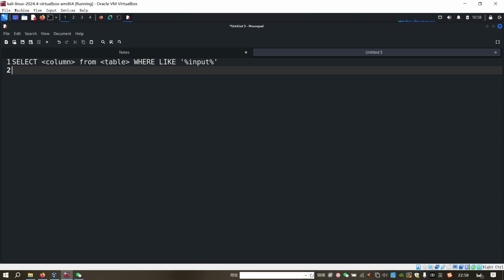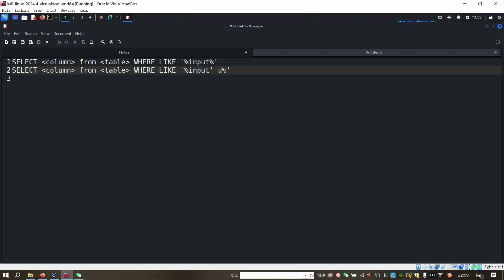We need to construct the exploitation payload. For example, we can copy, and here we can use a single quote, so this would be a pair of single quotes.